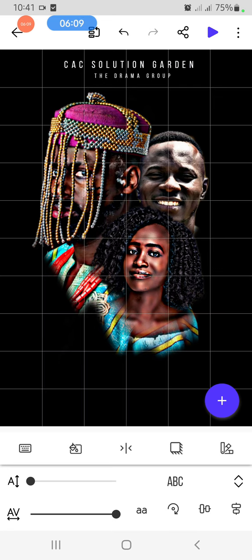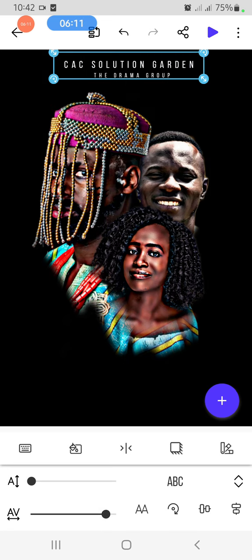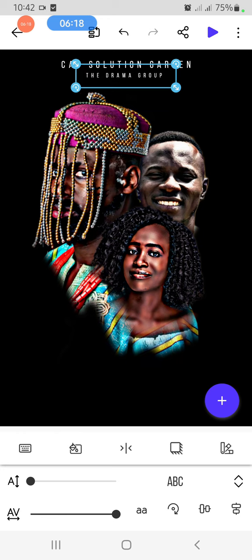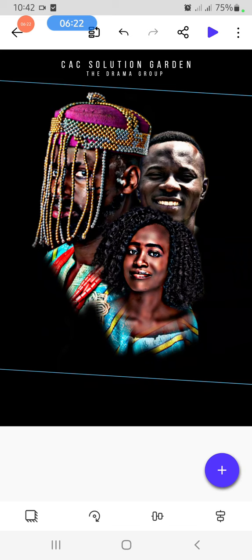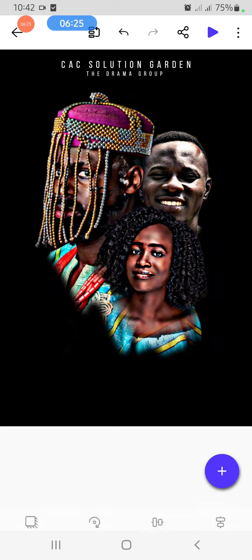I enlarge the spacing between. Then remember what I told you about aligning the center and the like. So I align the first one center, and then this one too. When I click on it, I align it center, so they will be underneath themselves in a centralized position. This also I can align center. Now this is in the center. Everything I have now is right in the center of the screen.